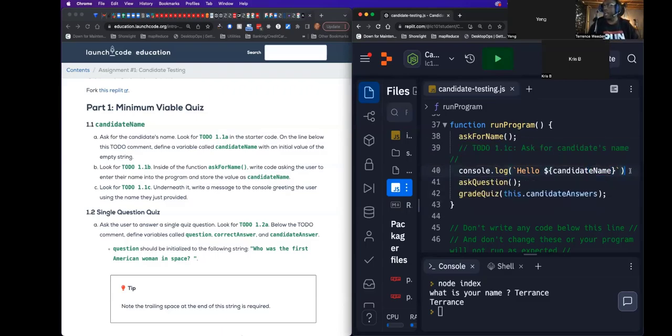All right, so I know that this is going to run unless I spell candidate name wrong, because it's going to ask my question. It runs that function. Once that function is complete, then it's going to run down here to console.log. This runs next. And then when I do the question, that question is going to run after that console.log. It's an order of precedence, basically. It starts from the top and it works its way down. Is that clear? How this is working? Yeah, it makes sense for me. How about you, Chris?